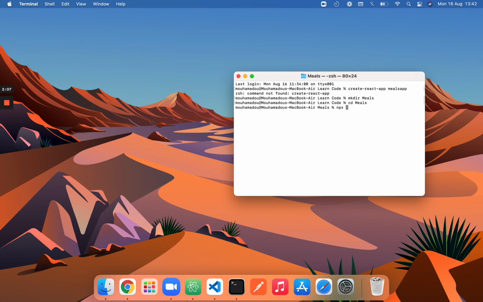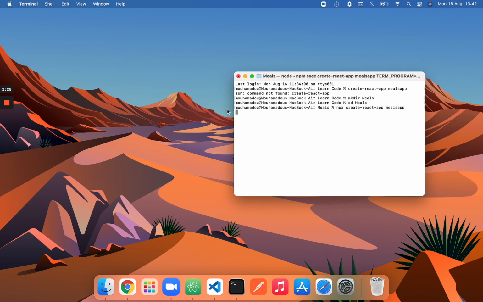For the client, I need to have React. So you can use npx create-react-app. You don't need to install anything. In fact, you need to install Node.js, but apart from that, you don't need to install create-react-app. You can just fetch it from npx.